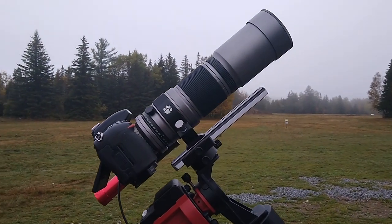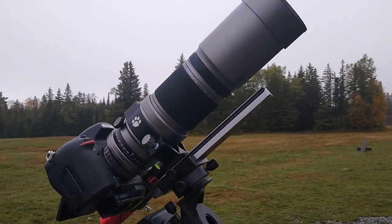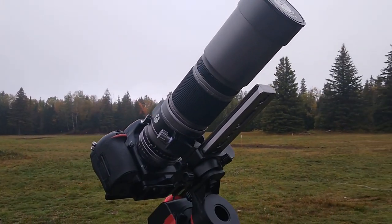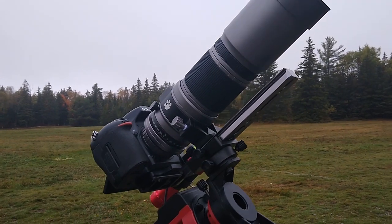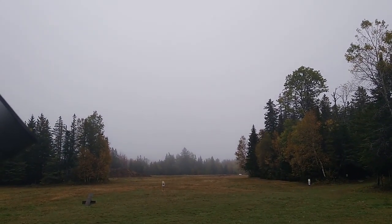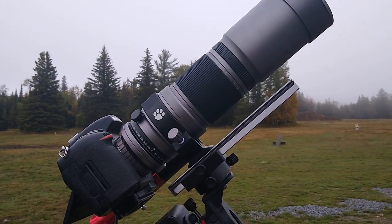All right, and next we have the gear that I'm most excited about. It's the new William Optics Space Cat Telescope. This is basically the Red Cat with just a gray color scheme on it. This was sent out to me by Agena Astro, so I want to thank them very much for that. I'm going to be writing a review for them and also doing a video review, so stay tuned for that. It'll probably take me another month or two, just because we need some clear skies, obviously, and we're not getting those lately. But so far, I've been able to use the Space Cat once.